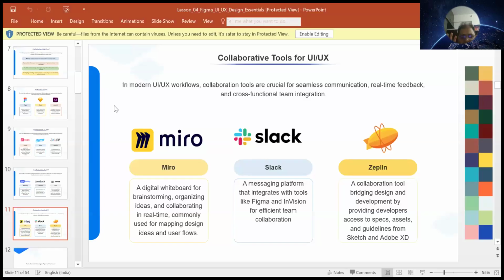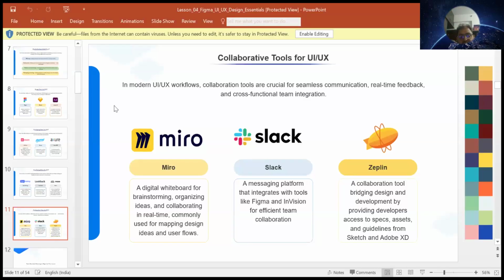But nowadays there is a Dev Mode in Figma. You just need to go to Dev Mode. I'll show you, there is a special module designed for how you will hand off, because that is very important. You go to Dev Mode and provide that link. I'll show you how to do that in later classes.